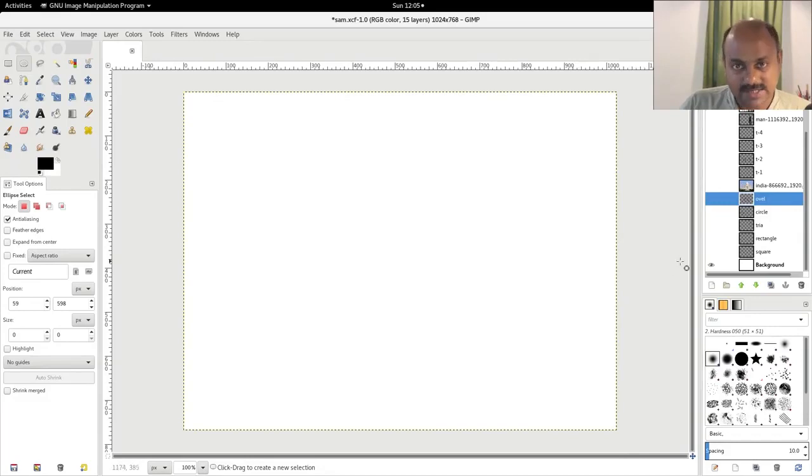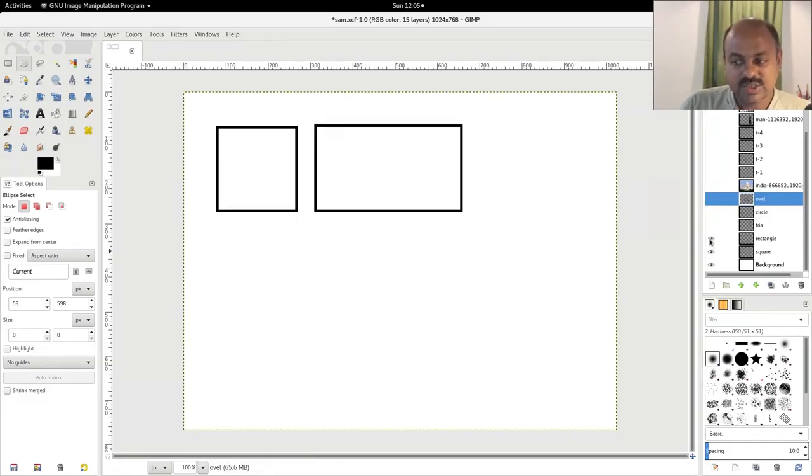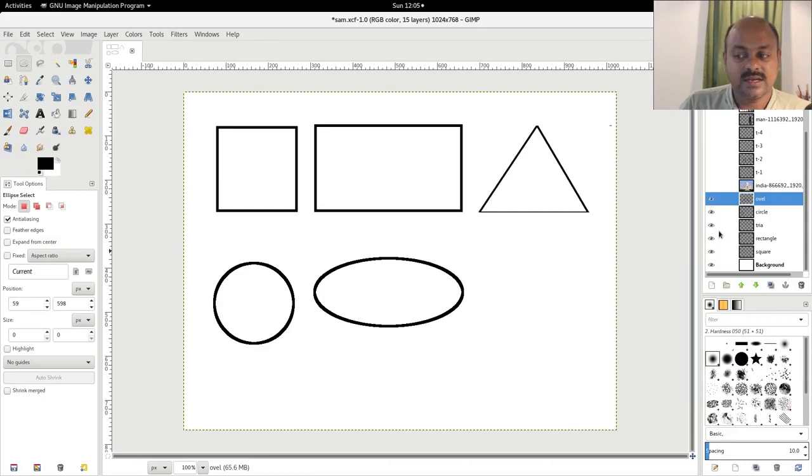The first thing is shapes. Now we're going to see some shapes here on screen. That's a square and that's a rectangle. This is a triangle because it has three sides and three corners, a circle and an oval. Whenever you see any object or any picture, you can notice these basic shapes in it.